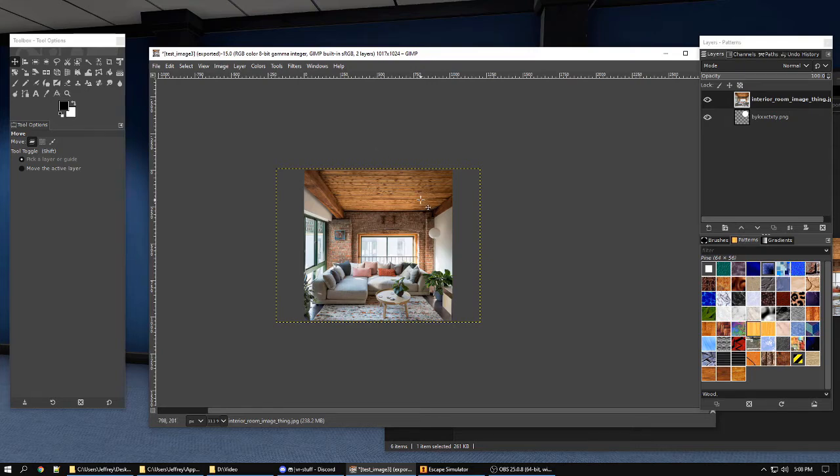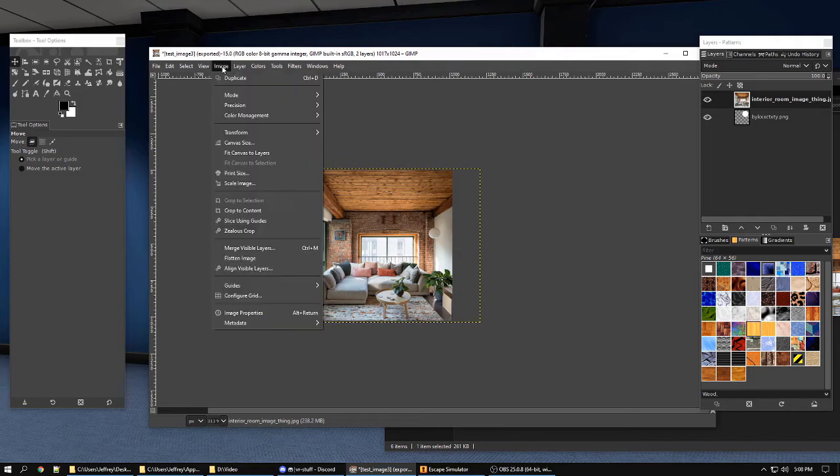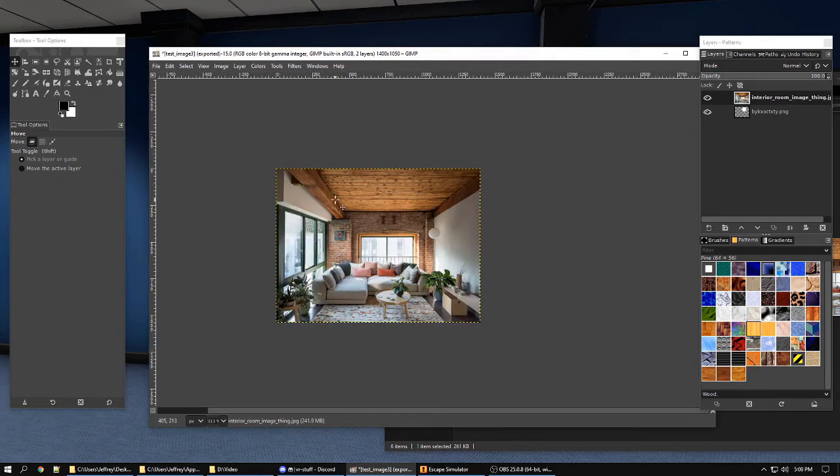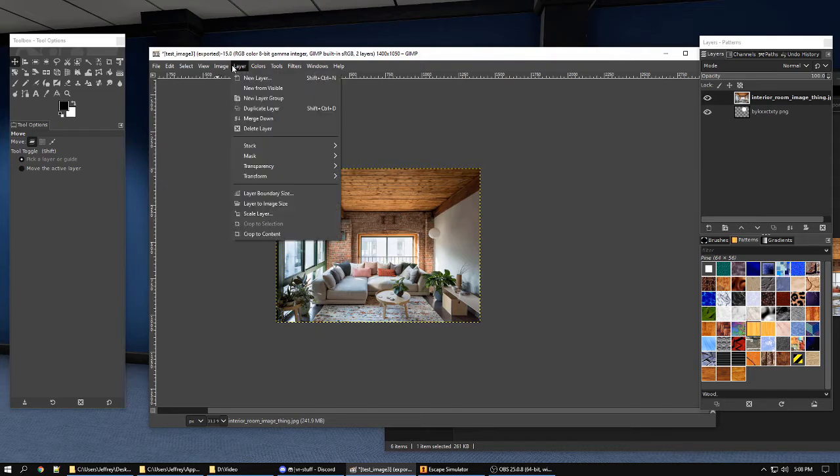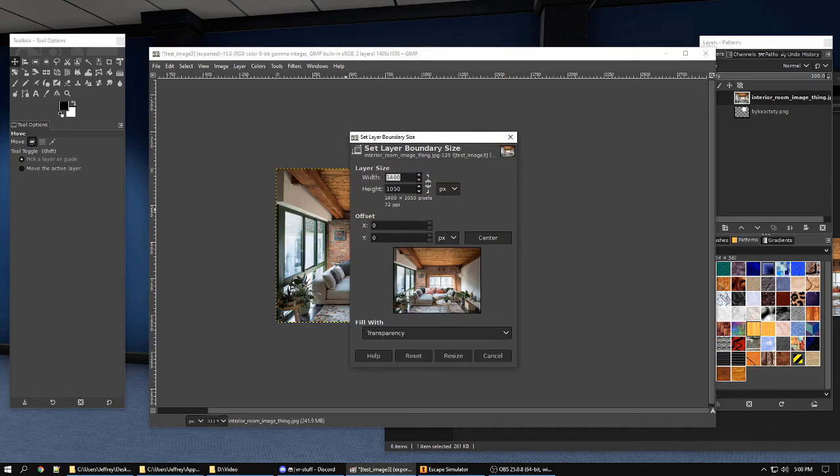So we're going to try and fit this whole image onto a sphere. First step, we're going to expand our image out a little bit so we can see what we're working with. Next step is we need to make the image twice as wide as it is tall. In GIMP, to do that, we'll go to the layer selection, layer boundary size. Look at how wide it is right now. It's 1050. We need to make it twice that. Or if you want to keep the entire image, make it twice as wide in general. So we're going to settle for losing a little bit of the side, so we're just going to do 2100, which is twice the height.